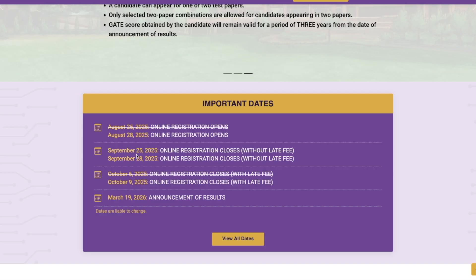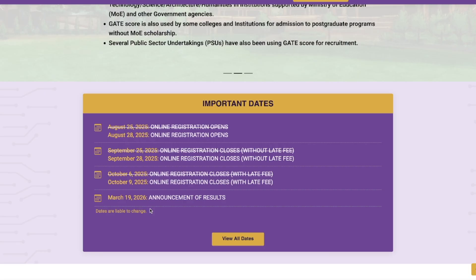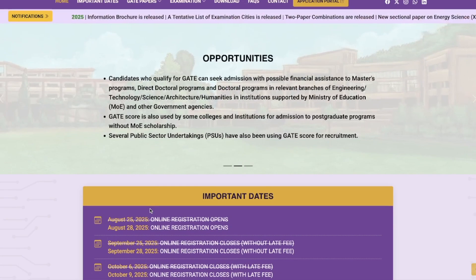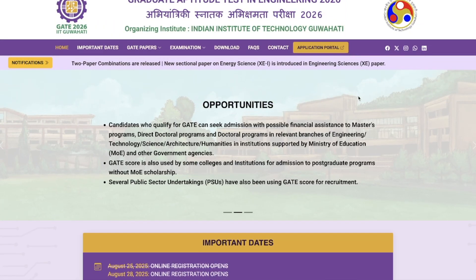They give just 10 more days with the late fee. So in case you miss out during the regular period, you can fill in that time but with an extra fee, which I would not recommend. The results are expected to be announced on March 19th, and as of now there is no announcement about any change in the examination dates — just the registration dates have been changed from 25th of August to 28th of August.